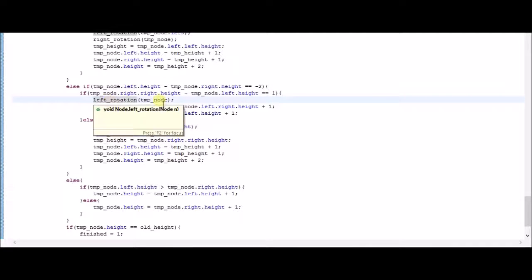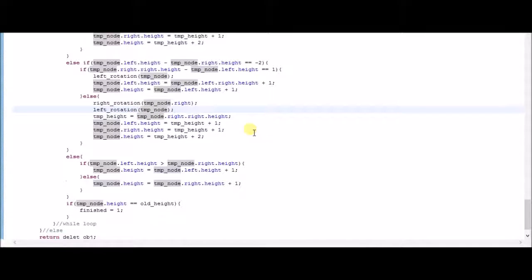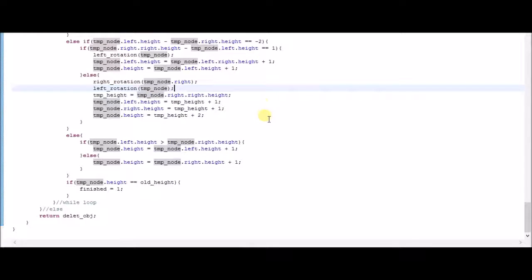I do the left rotation on the given node, and then I balance the height. Else I do the right rotation on the given node's right child, and then I do the left rotation on the given node. So the right rotation on the right child and the left rotation on the current node, and then I do the rebalancing. Else I just increment the height wherever necessary, and I go to the next node.